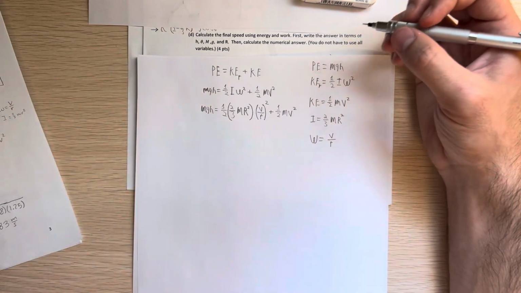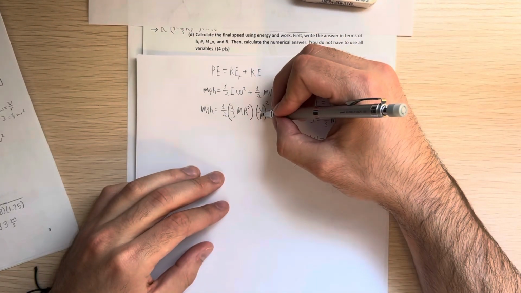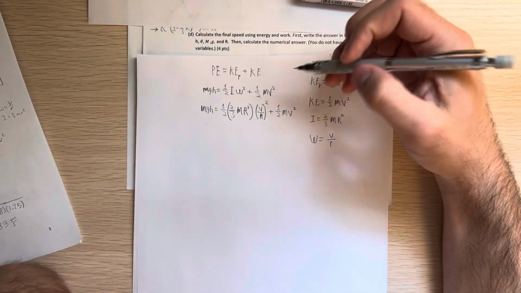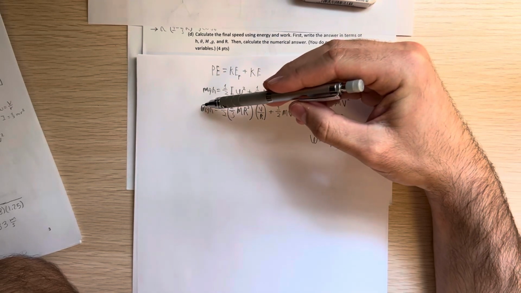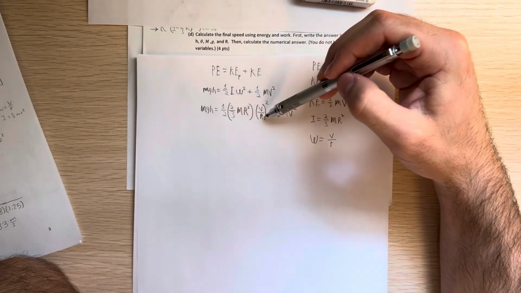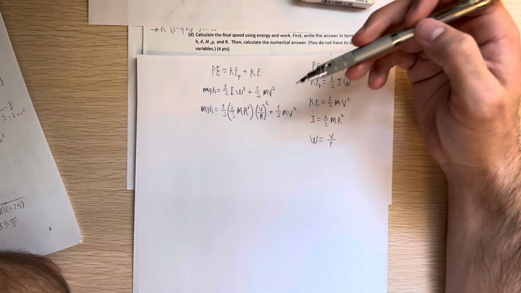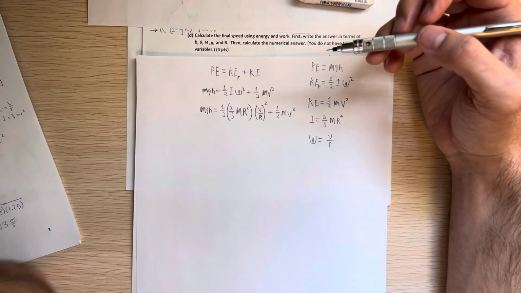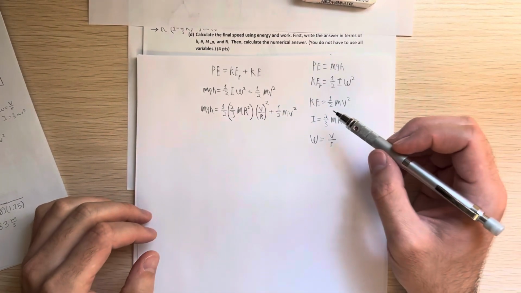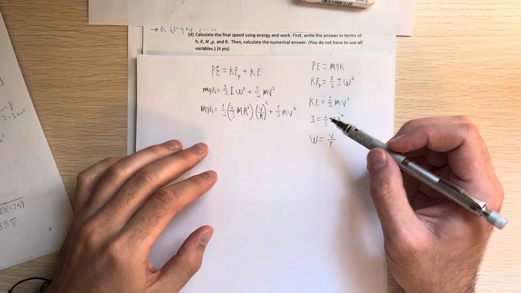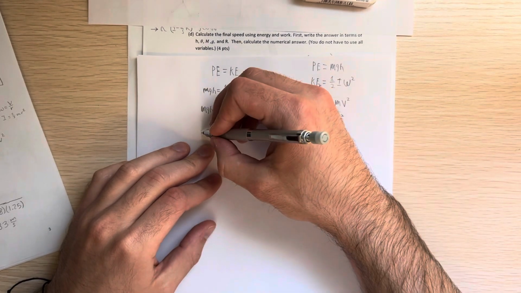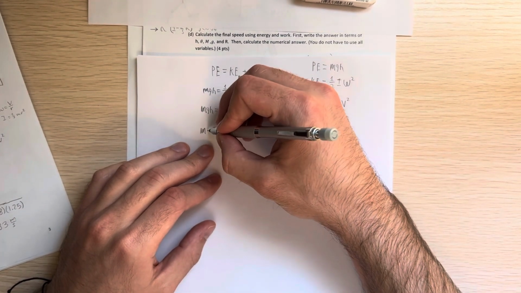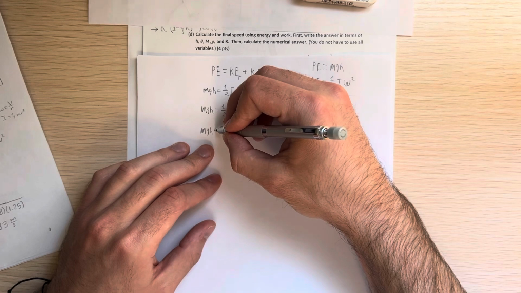All right. This makes it a lot easier for us, right? Because we have all of these values. We have mass, we have gravity, we have height, we have all of this except for velocity. So from here, it's just straight algebra. All you have to do is manipulate the variables. Super simple. I might skip around, but I'll follow along.